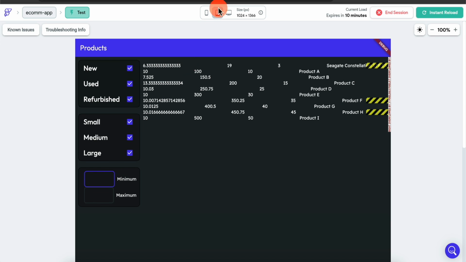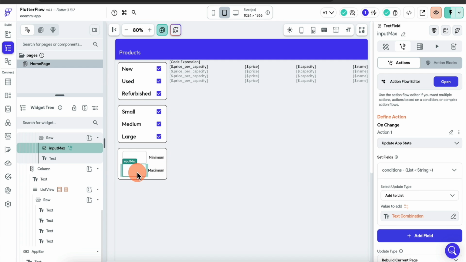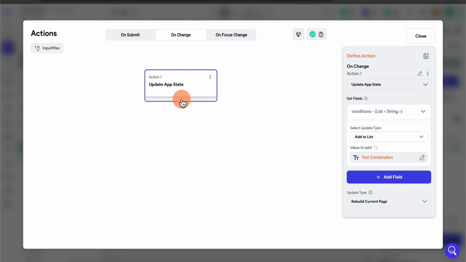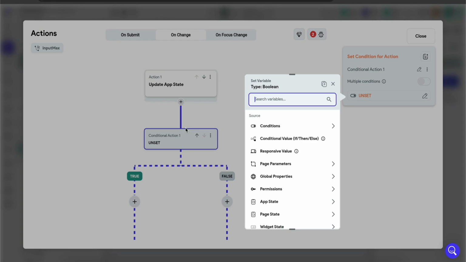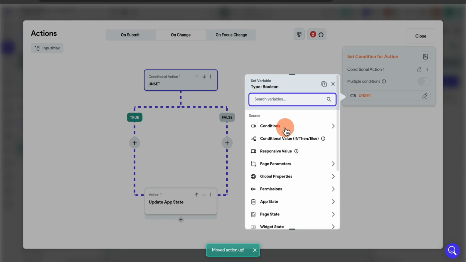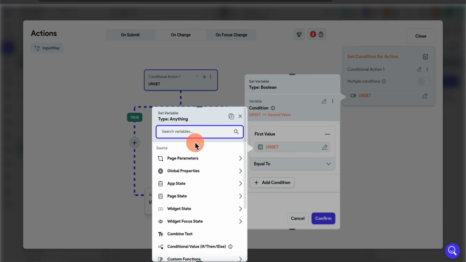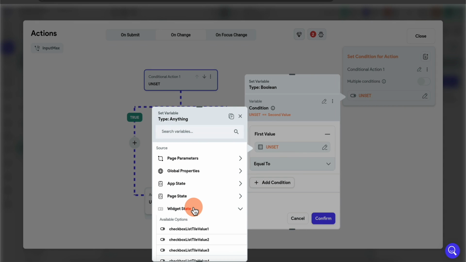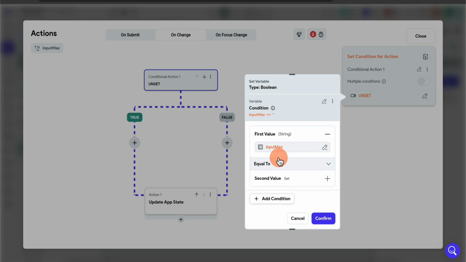Okay, so now let's do the same thing for maximum as well. So we're going to come back here, open this up, and we need to create a condition as well. We're going to add a conditional, move the condition up on top, and the condition is going to be if it's not set, right? So this is going to be our widget state, input max, and we're going to say is set and not empty.